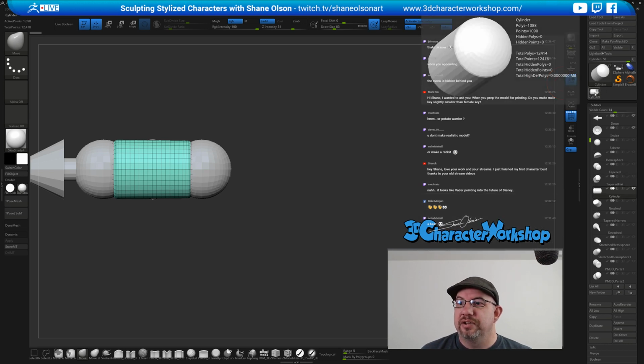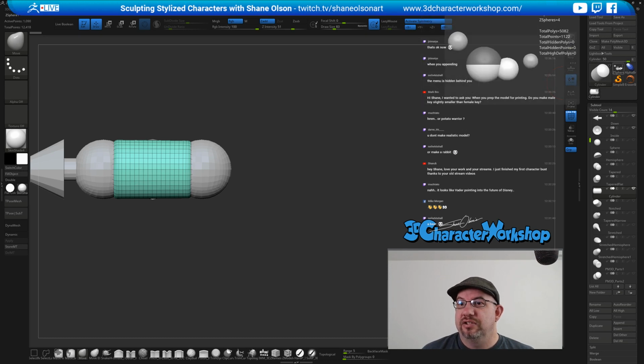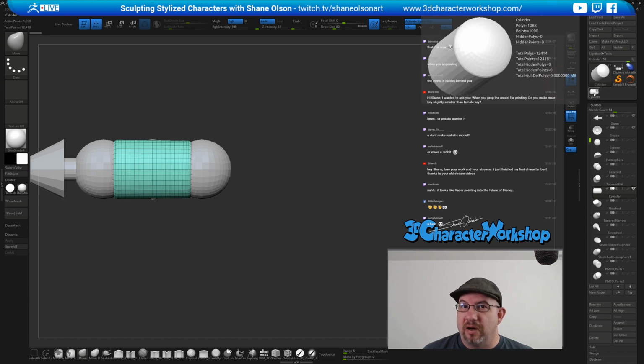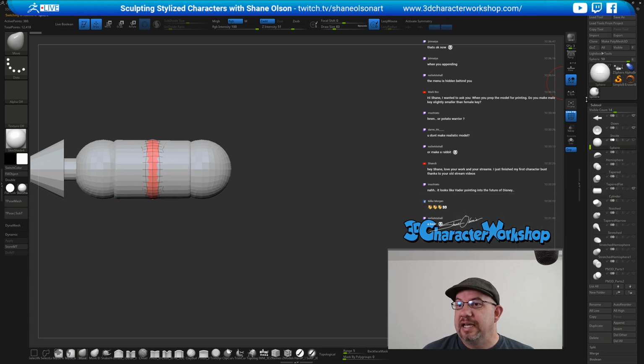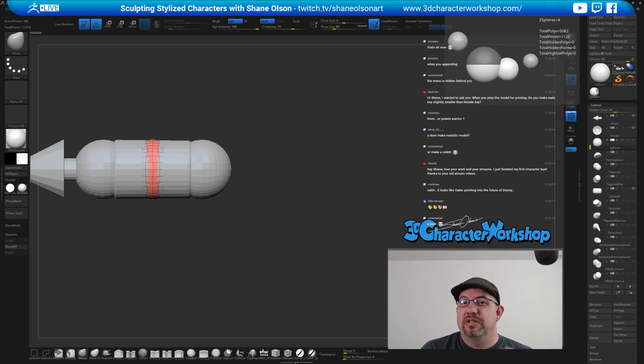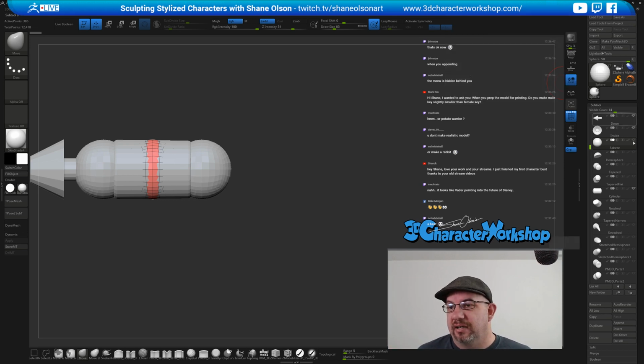So you can see the cylinder is now the thumbnail of this tool, the Z tool, okay? It's now become the thumbnail of it. And so you can see that this is the thumbnail of our ZSphere model, and this is the thumbnail of our parts model, okay? So if I want to change that, say I change it to the sphere, now the thumbnail of this Z tool is a sphere. So when I go to append, it's going to select whatever is in that thumbnail to put in between, or whatever we're going to select to put in there, if that makes sense.